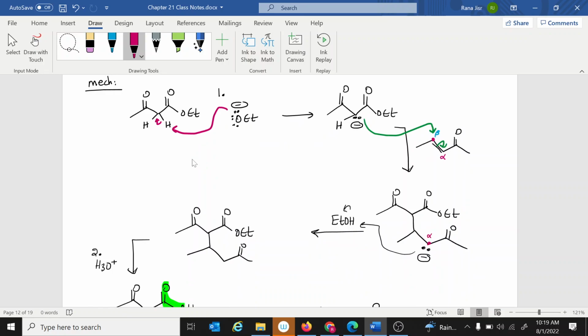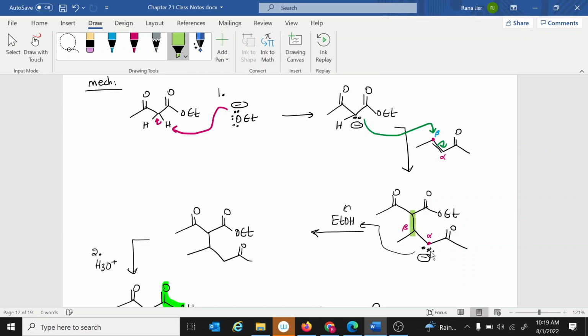So all I want from you here is to not forget carbons when you are making a bond between the enolate and the beta. Okay? Don't forget carbons in there. View the molecule right. You're simply making a bond between this carbon here and the beta. So you still have the O-ethyl in there, the carbonyl O-ethyl, the ester part. You still have the carbonyl part on the other side. So everything stays the same. You're just making a new bond. This is going to be the new bond that you made over here. So that is the new bond.